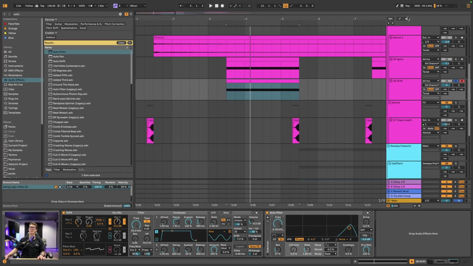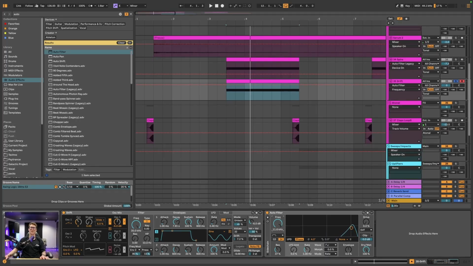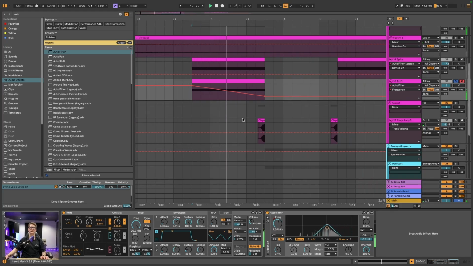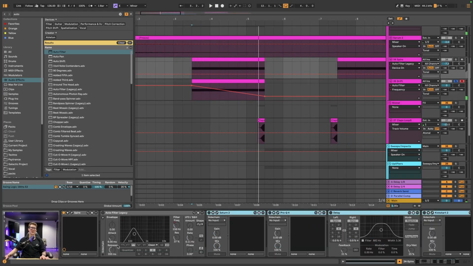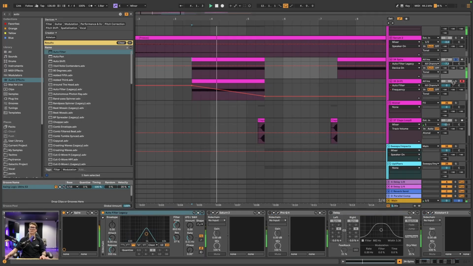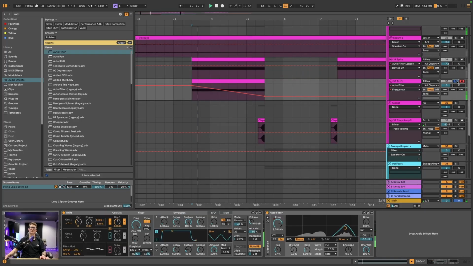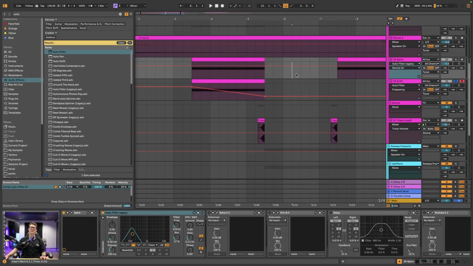So you can jump into automation mode here and have that at a higher frequency there. And then just pop a dot at the start, pop a dot at the end. And that's the same as this auto filter here. So if we listen to my sound versus, you can even have the frequency start a little bit lower as well. In fact, I think this sound might actually fit the track a little bit better as well. But we'll stick with my original sound.